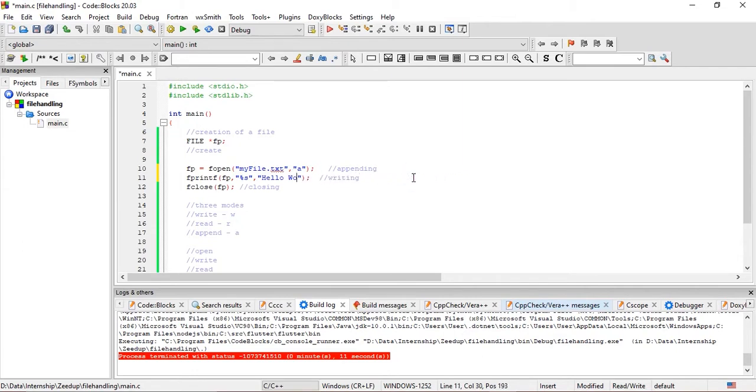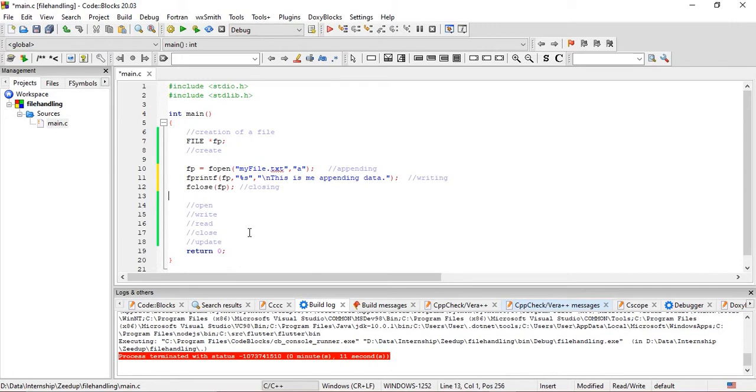So let us just use the fprintf function to append some data into the file, and we are going to append "this is me appending data". So I'm just writing a simple message. You can write anything that you want, and then after you have used the fprintf function, you are supposed to close the file using the fclose function, providing the file pointer as the argument. Okay, so this is how you can append the file or how you can update the file.